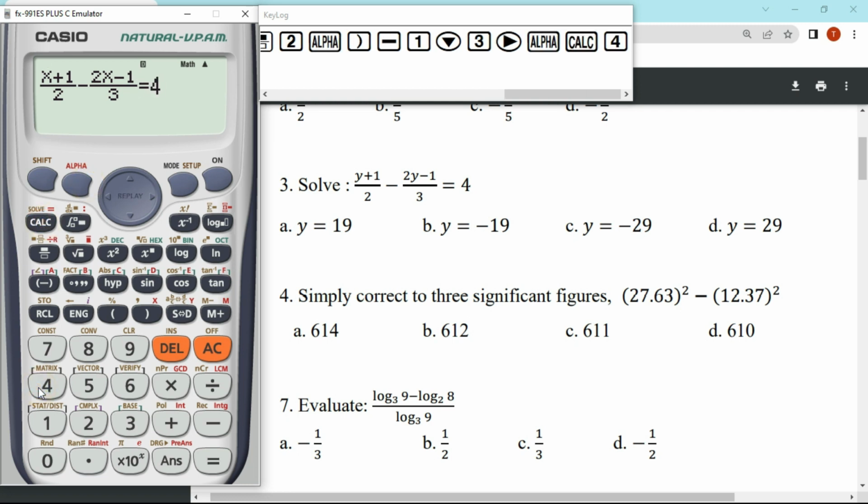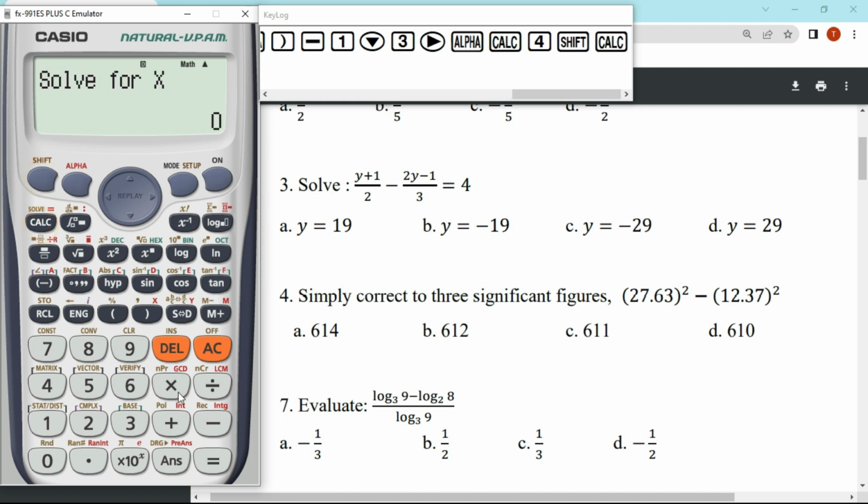So after inputting this into the calculator, if I press equal to, I'm not going to get an answer. We are asked to solve. Alright, so for the calculator to solve it for us to have the answer, first click on shift and then CALC. You could see that I have what? Solve displaying on top of the screen here. So you click on shift and then click on CALC. Then you have what? Solve for x, at which the value of x is what? 0. So just press equal to, then it gives us the value of x to be what?